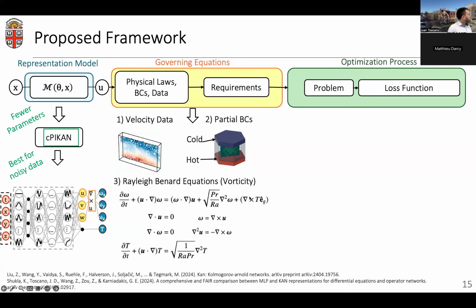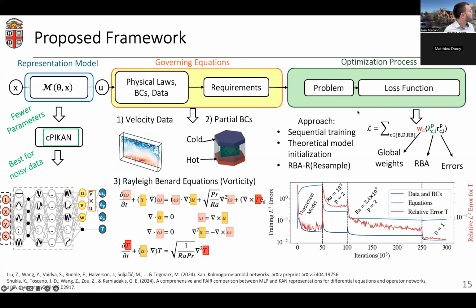Why? Because in this case, we're interested in the temperature. We don't care that much about pressure. So if we write it in the vorticity formulation, we can have only one unknown. If we have two unknowns, it would be quite hard to get both at the same time. You see how this problem becomes hard because we actually only have partial information of the velocity. We don't know much about the vorticity. We can get it somehow from the velocity, but we don't actually get it. And we don't have information on the temperature. So that's why it would be hard to do it with traditional numerical methods.